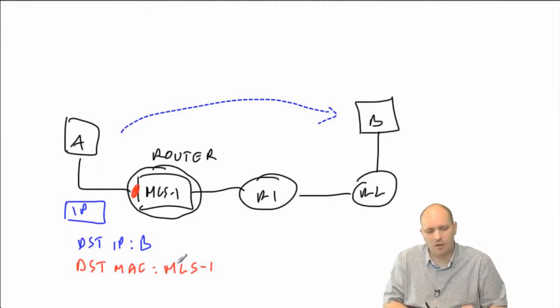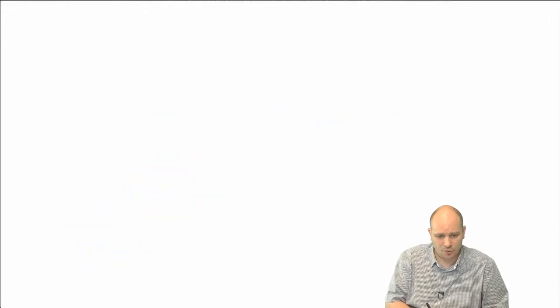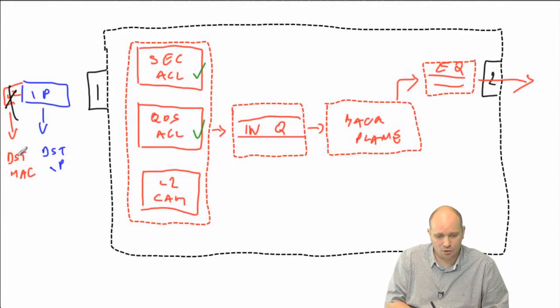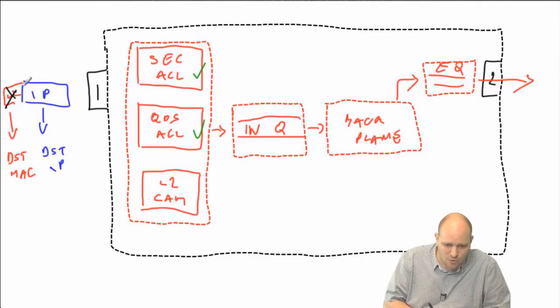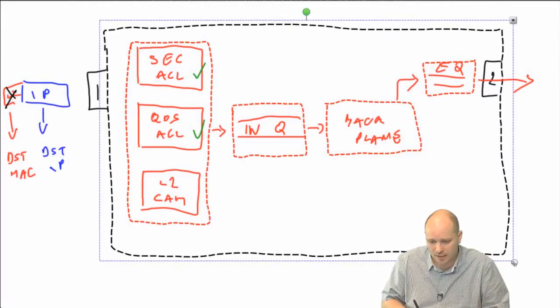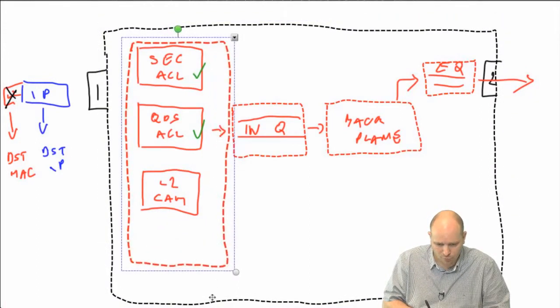So when the frame arrives here to our multi-layer switch, our layer 2 information is not really relevant here. This information here is not really relevant. We need to drop this information and look at the IP information that we have here. Now, based on this IP information here, we are going to perform a lookup in our table. Let me expand my switch just a little bit because I'm going to be needing some space here for one more table.